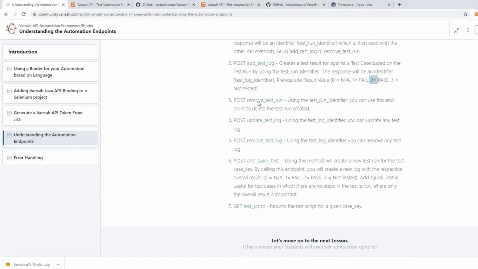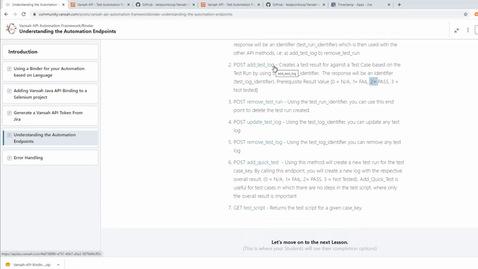Let's say you create the test log, your script failed to click on a specific object and you want to try again, like a self-healing process you have implemented in your script. You can call update test log and change the status of the test log. You have this control as well. You can remove the test log if you want.